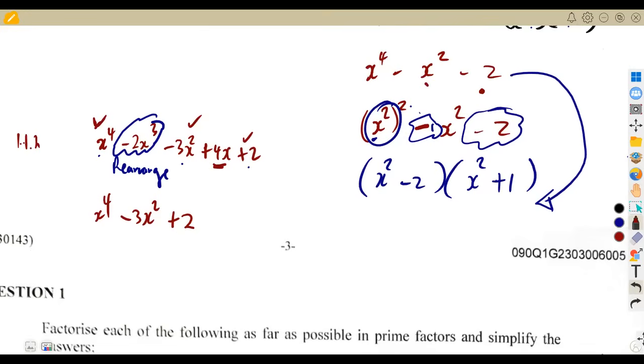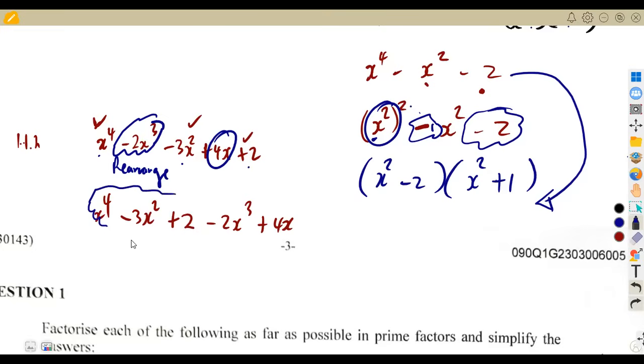These are the terms that will remain. We are not going to consider this because the moment you consider this part, we cannot factorize it. So we are just going to write it at the end, minus 2x cubed and the 4x. So I'm just going to write it here, minus 2x to the exponent of 3 plus 4x. All right, there's something happening between these terms. This is the part that I was explaining.